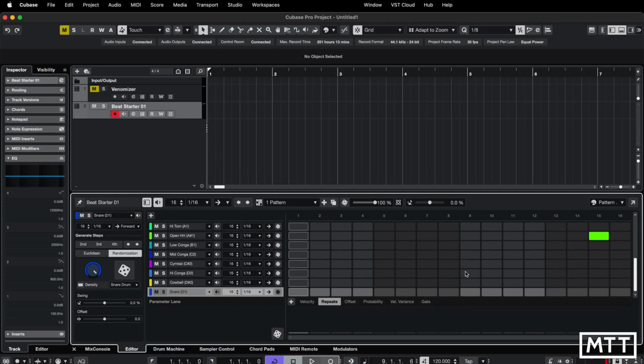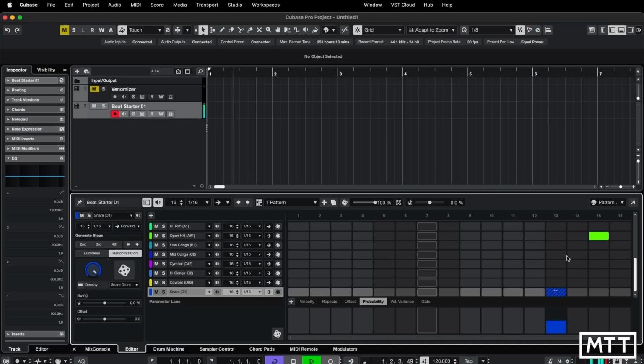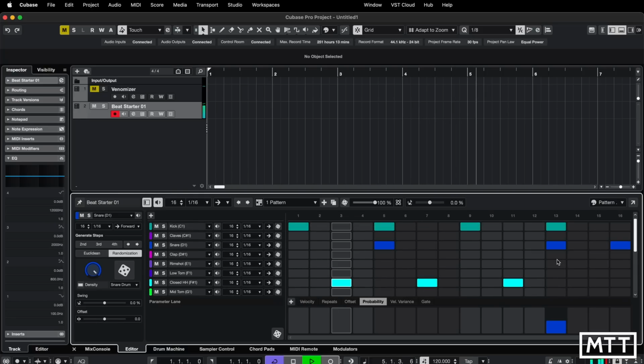Now, what we're going to do is, I think the way this works is the lower down the list, it takes priority. So we're going to put in on step 13 that repeated one with a probability of, let's say, 50%-ish. So it comes up reasonably quickly. And when we play it, we get that, but when we don't, we get the single one. So occasionally, we get that, but it doesn't miss out. I quite like this because it means it's still a musical pattern.